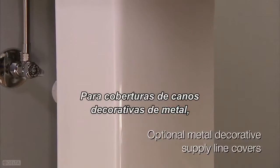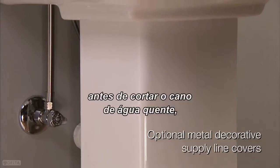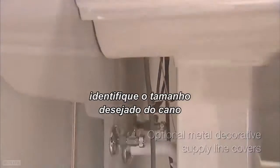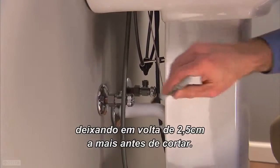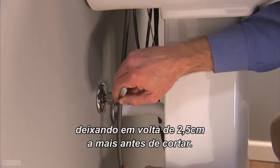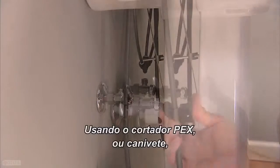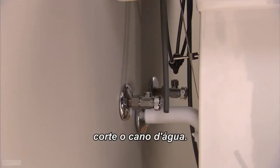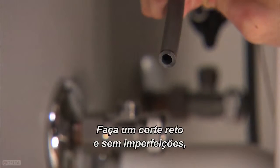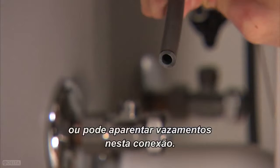For metal decorative supply line covers, before cutting your hot supply line, identify the desired length of the tube, making sure to allow about 1 inch more than you think you might need before you cut. Using your PEX cutter or sharp utility knife, cut your supply line. Make sure you have a straight, burr-free cut, otherwise you may experience leaks at this connection point.